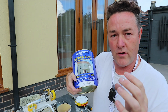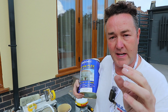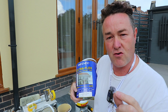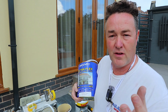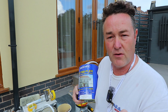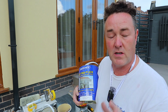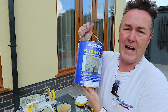Now this should work with 2 coats, and when I say this should work, if you've got fine cracks that need bridging, this paint will bridge those fine cracks. Now if it's slightly bigger, you might find you need to give it another extra coat, but what I would probably say is, if you know you've got cracks in areas, give it a brush full first over those cracks, let that dry, and then come back to it and then give it your 2 full coats like you would do as normal. But I know what I'm doing.